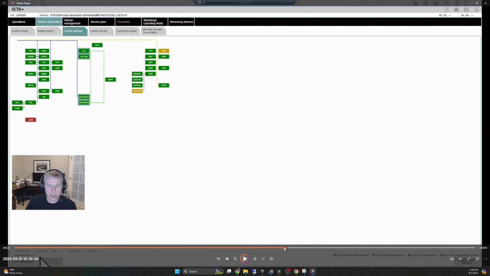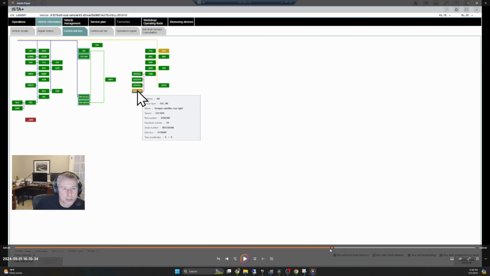All right, so at this point we've read all of the ECUs, and on my car we can see two ECUs that have trouble codes. One of which is the DDE or main ECU, and the other is my right rear shock module. If I skip forward more, yeah, you can see damper satellite rear right.